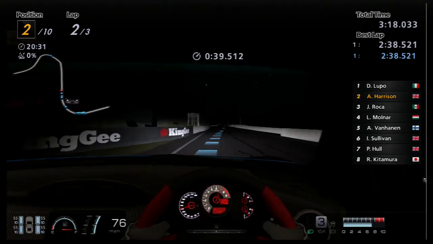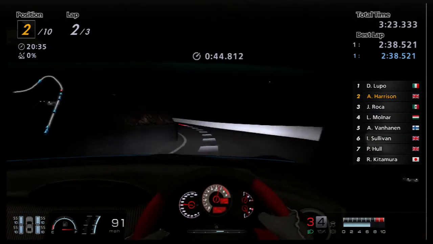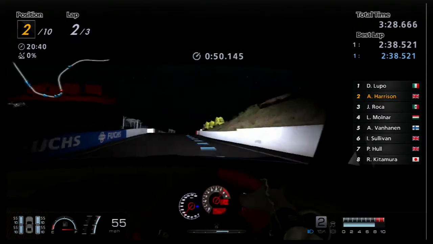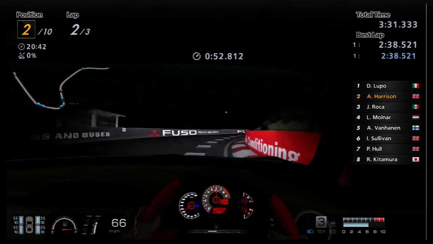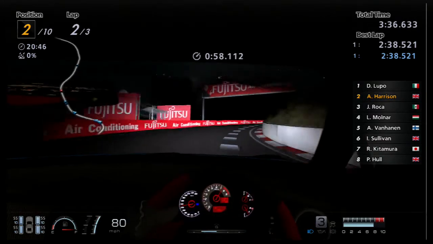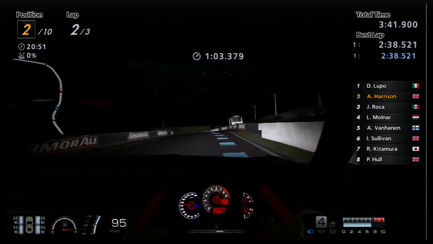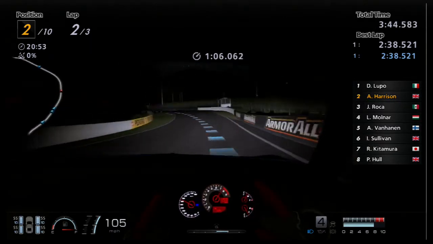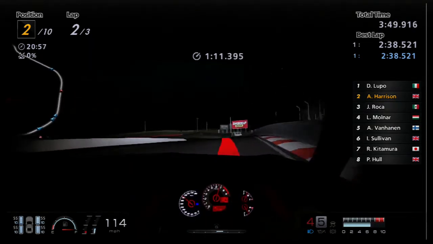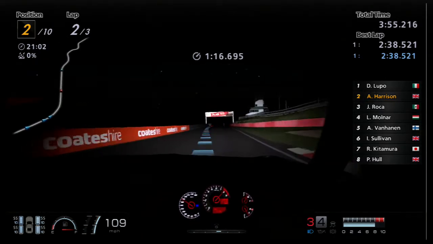But this car is really good around the corners. It's ridiculous cornering speed-wise for a car its size. Come on, let's go, let's go, let's go. The Bathurst is amazing at night. My god. This is beautiful. Almost want to get out and look at the stars now. I see you, NSX.